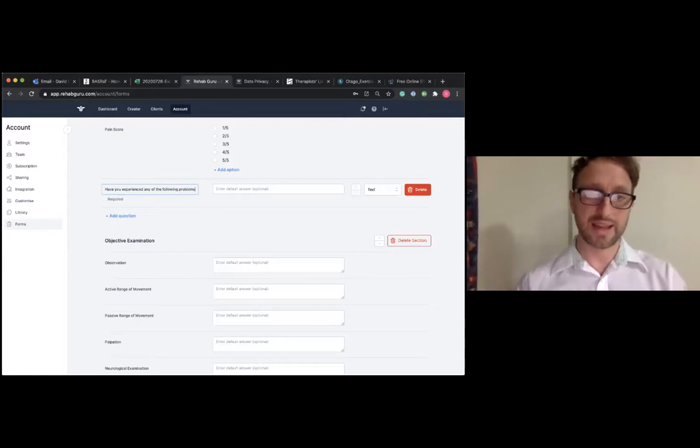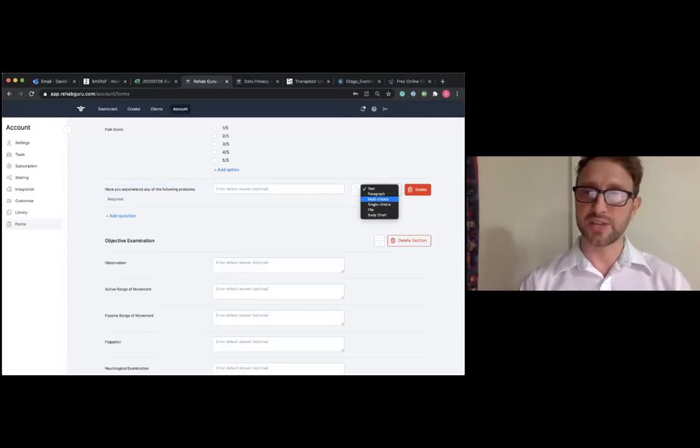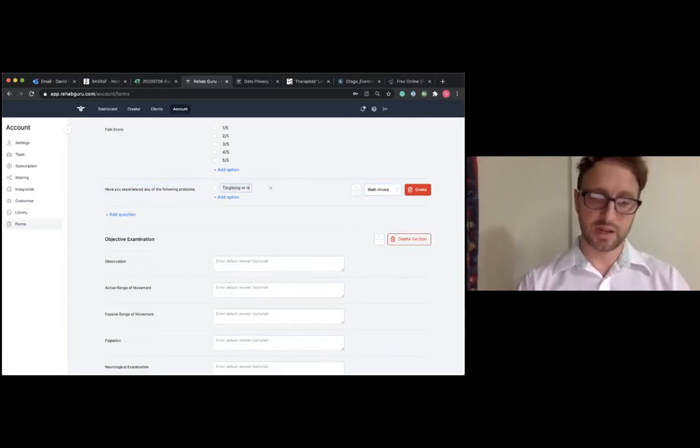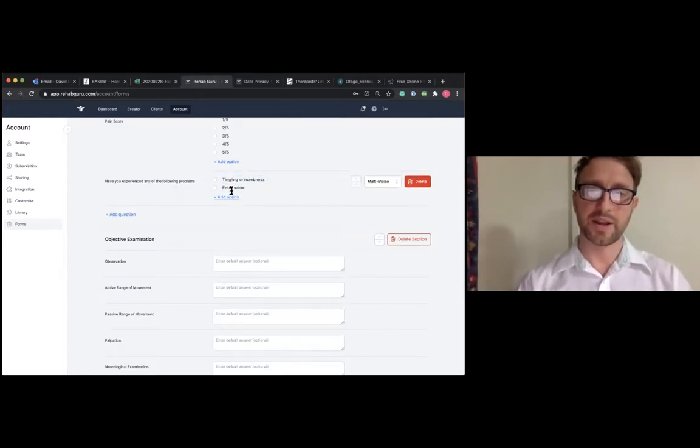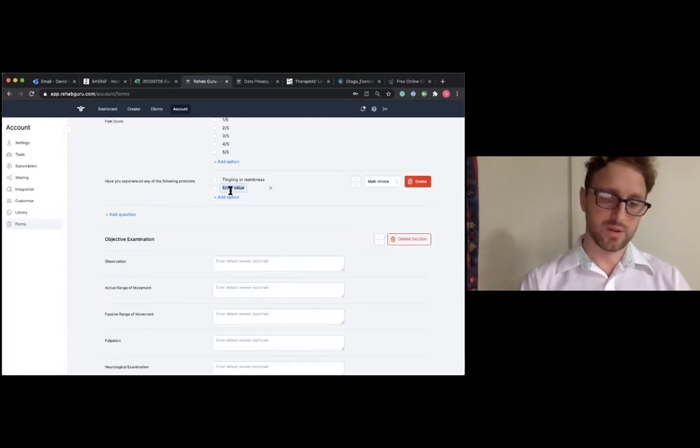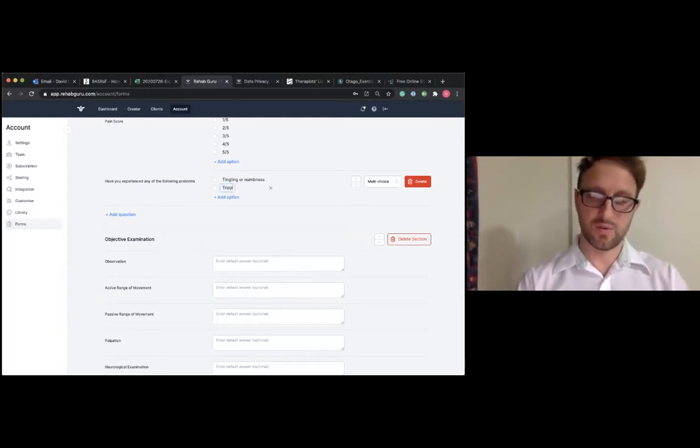Or this could be related to paresthesia, if someone had a radiculopathy. Now I could change this to multiple choice, and I could write tingling or numbness. I could have one for tripping or loss of coordination.